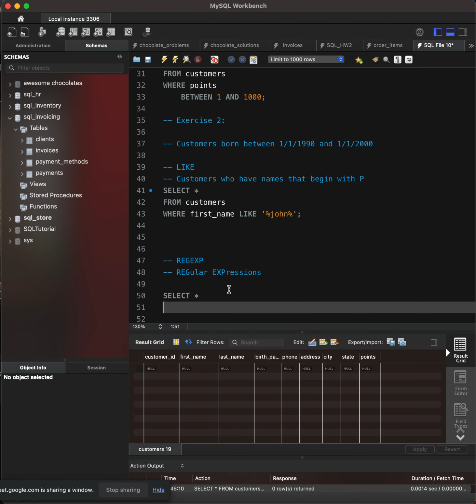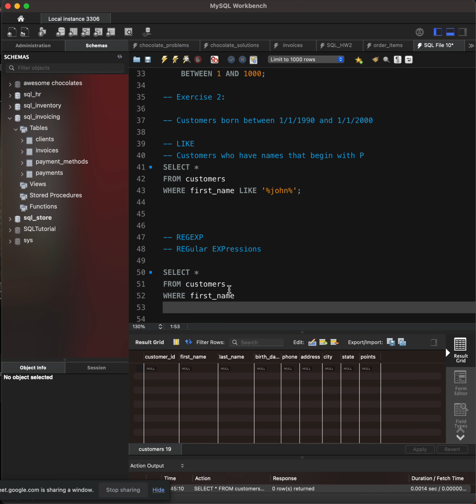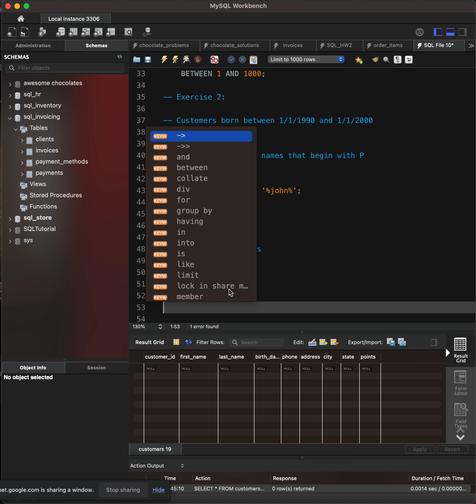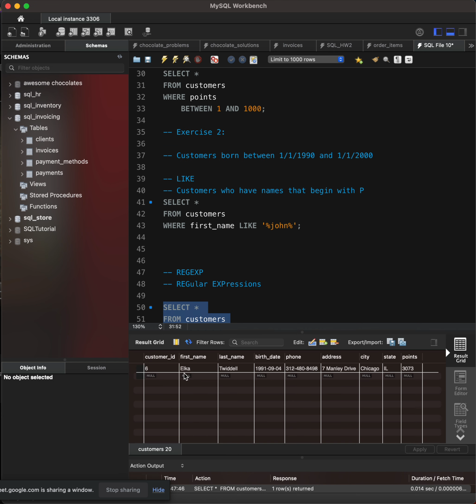Select star from customers, where first name regexp, and of course we can also put it right here, regexp. So what name do we want to look for? Elka. And if we do this, you can see that person with that name.